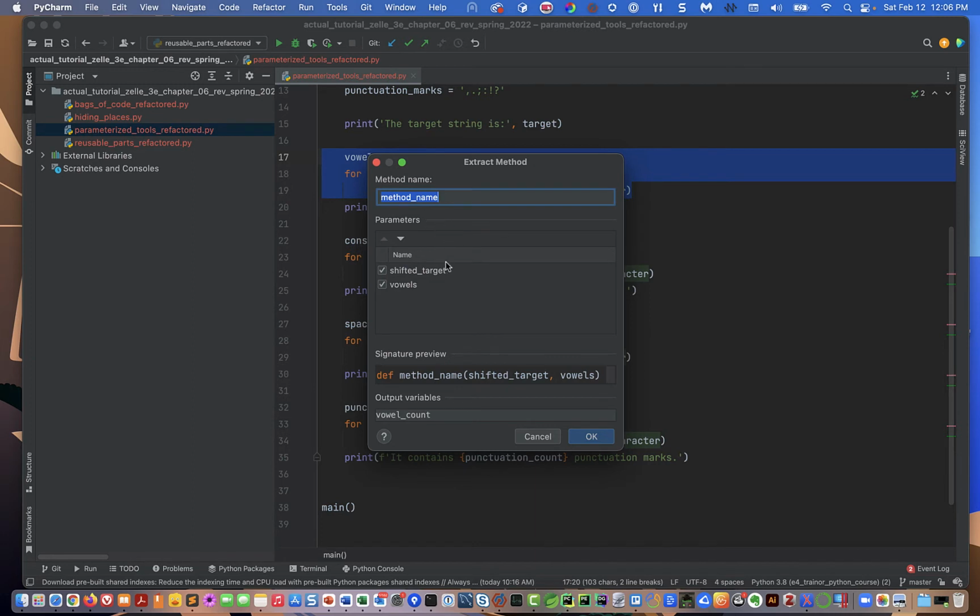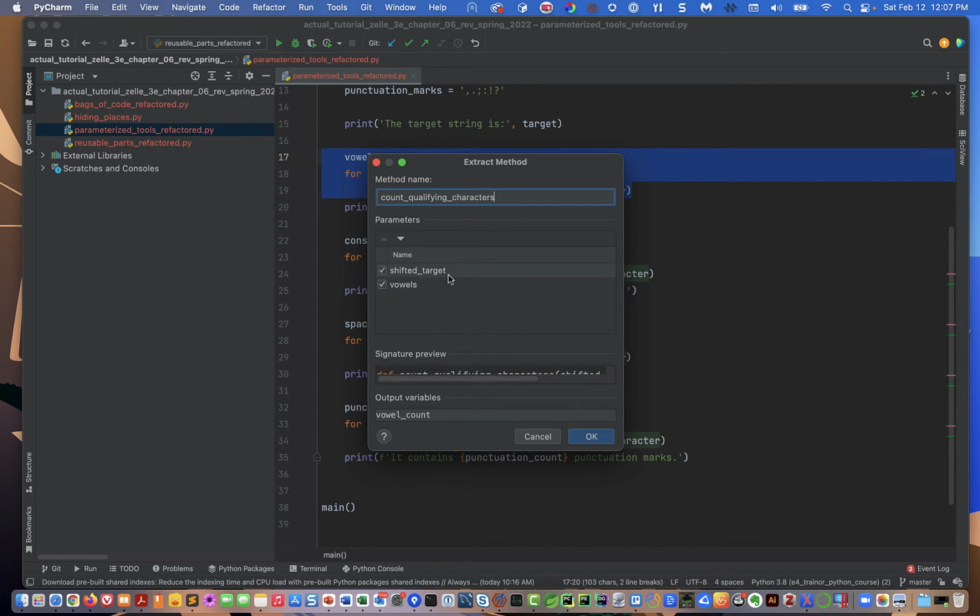Well, in the refactor one that I already showed you, I called it count qualifying characters. So I'm going to put that in there. Now, you might think that's a little long-winded, and maybe it is, but it's certainly a good name. And what's it going to pass in?